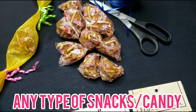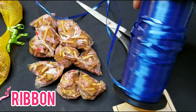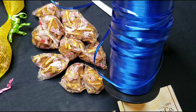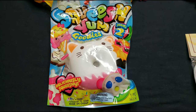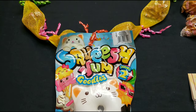You're going to need the scissors. And also, you're going to need the ribbons, right here, you guys. Okay? So this is the type of ribbon that you can use. And then we're going to make it really pretty and curl it up, you guys. So isn't this so cute? You can put anything at the end of your Lay.